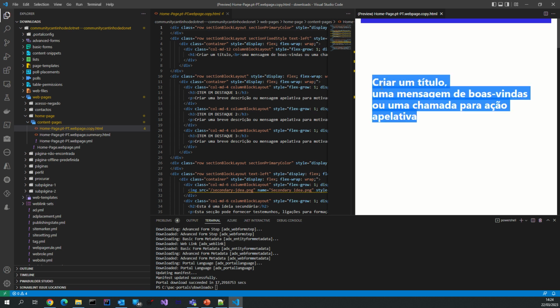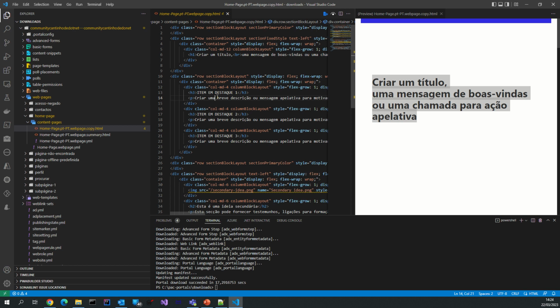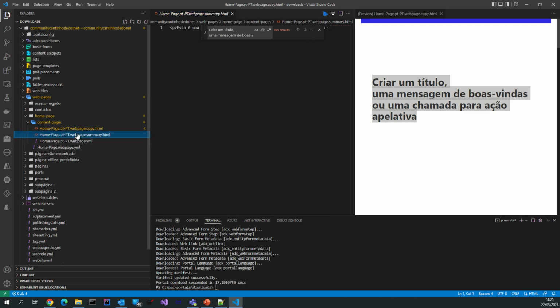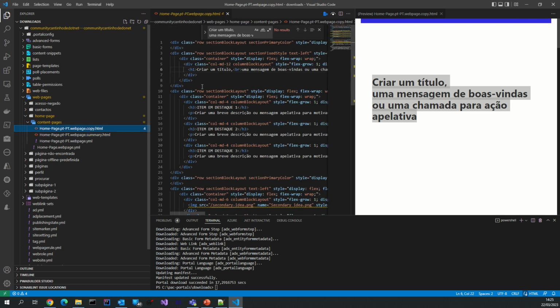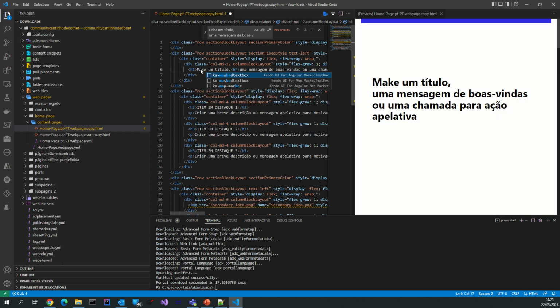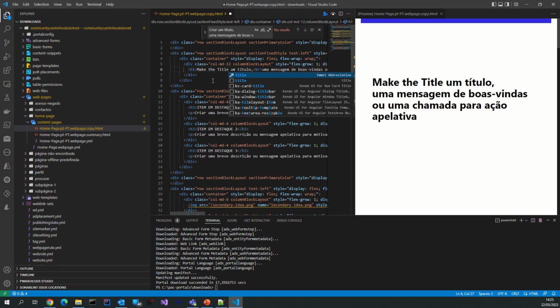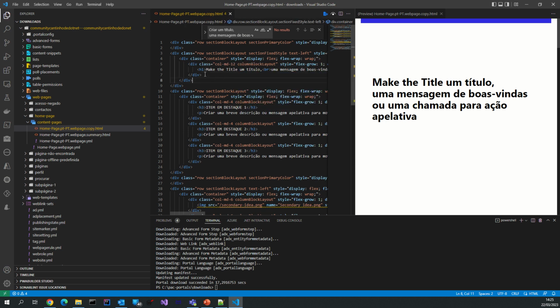And now, if you want, for example, why not change some content here, for example, the title, right? I am using the VS Code to do it.